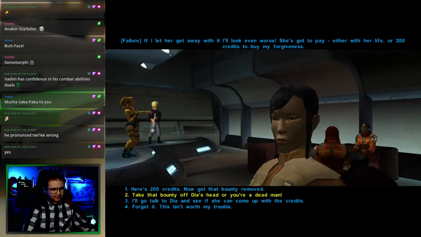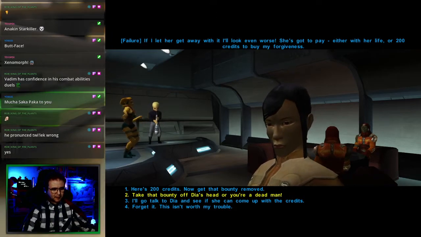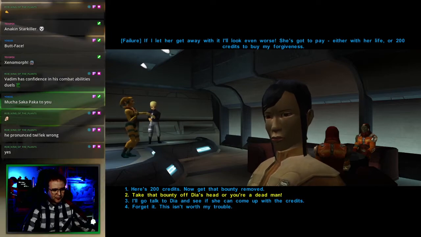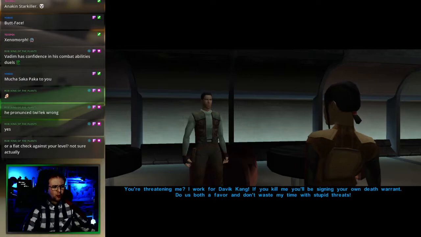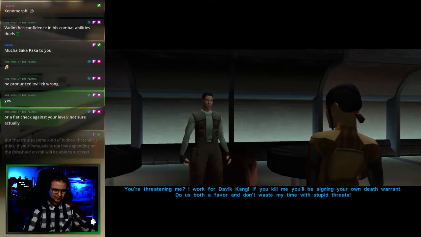Okay, I'm not sure what I want to do here. You know what? He doesn't seem all that dangerous. Take that bounty off Dia's head or you're a dead man. You're threatening me? I work for Davik Kang. If you kill me, you'll be signing your own death warrant. Do us both a favor and don't waste my time with stupid threats.